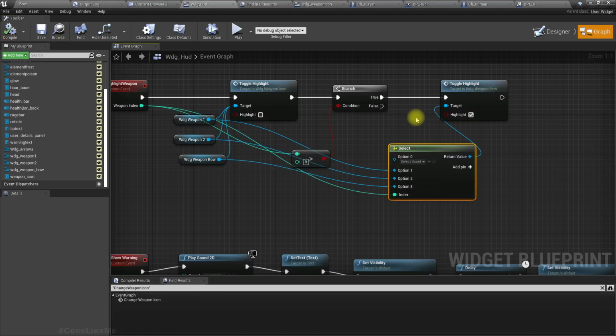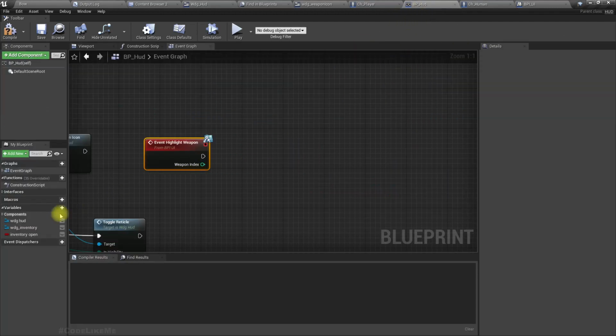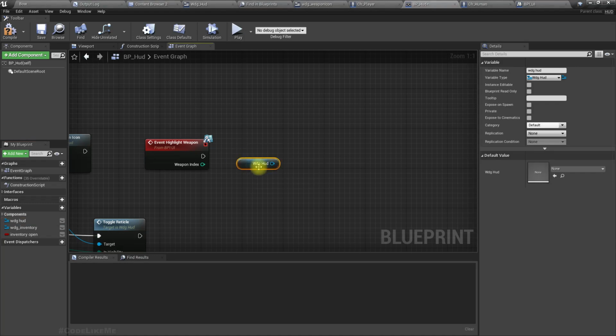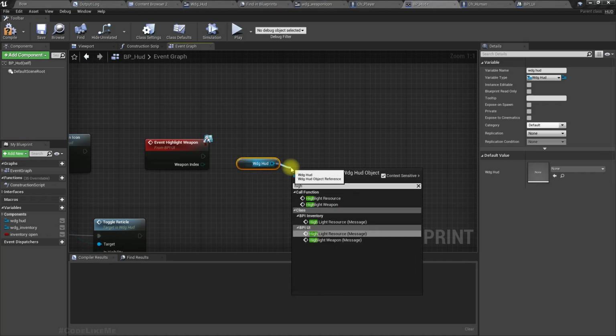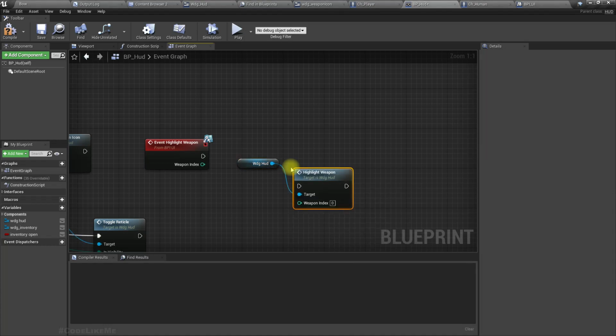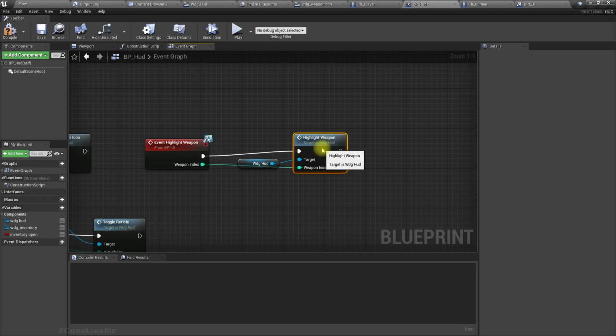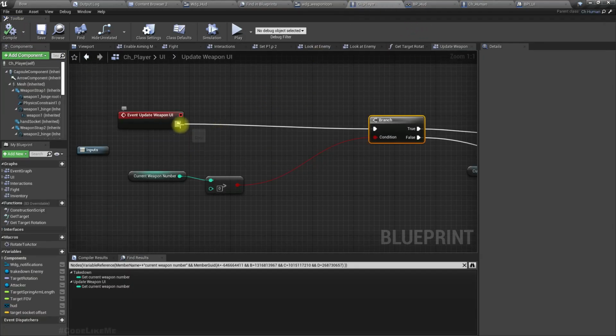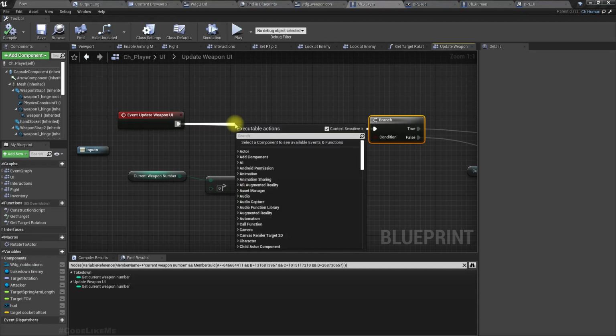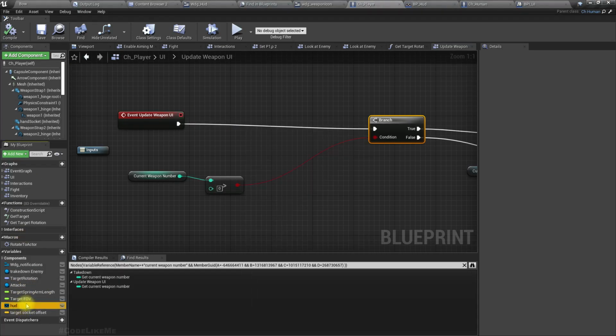Okay, now we need to call this from the HUD. Widget HUD highlight weapon. Like this. Now we can call it here. We have a reference to HUD.